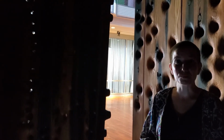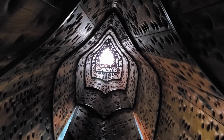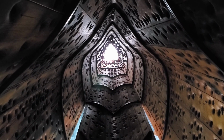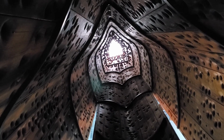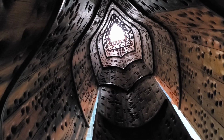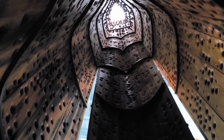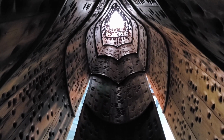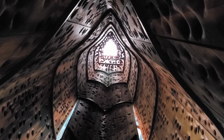Now let's move our gaze up. We can see that there are some metal frames running horizontally and spaced out towards the top of the sculpture. Where the knobs are facing the outside of the sculpture, we see holes. And where there were holes on the outside of the sculpture, we can see that there are knobs on the inside towards the top. And there's light coming in through a gauzy skylight. We get a better sense as we look up of the shape of this sculpture.